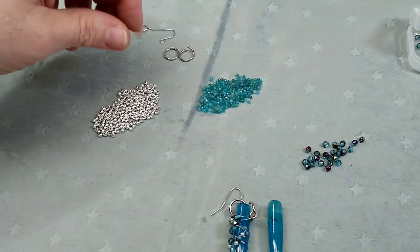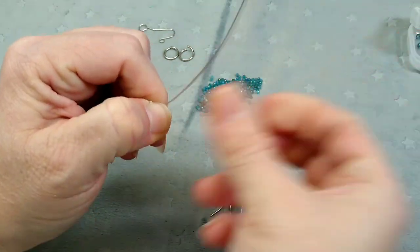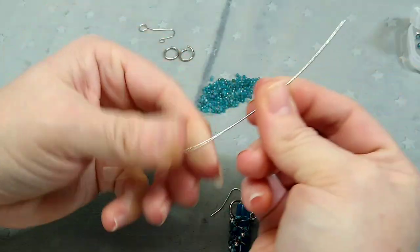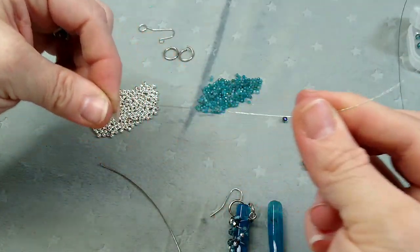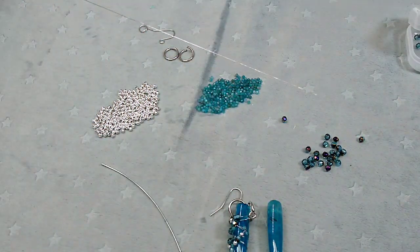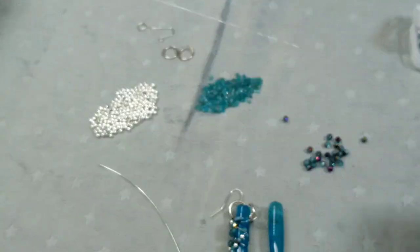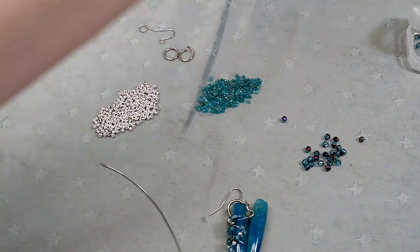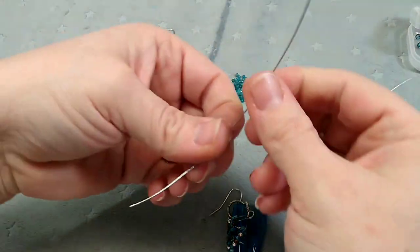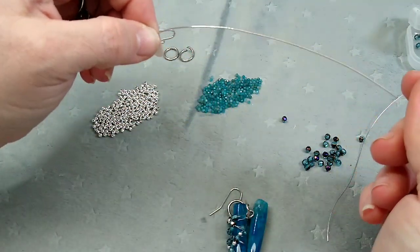And then I have some wire. So this is a 22 gauge, just silver wire. And then I've got a really thin, I believe this is like 28 gauge or maybe even 32. I don't know. It's a very, very thin wire. And I have quite a long piece of this, probably 1.5 feet of the thin wire, and not quite a 6-inch piece of the thicker wire.